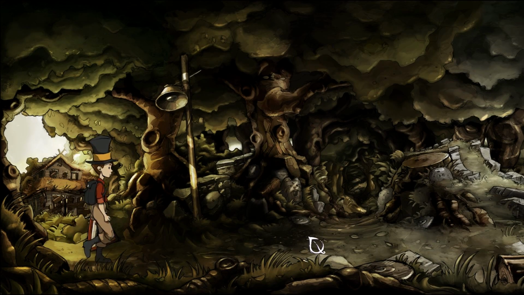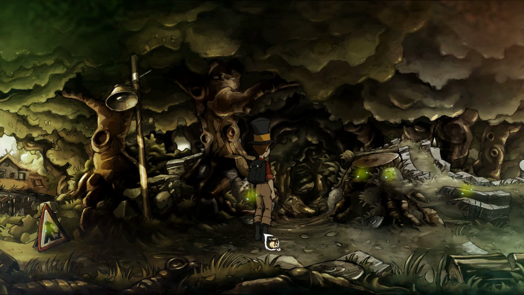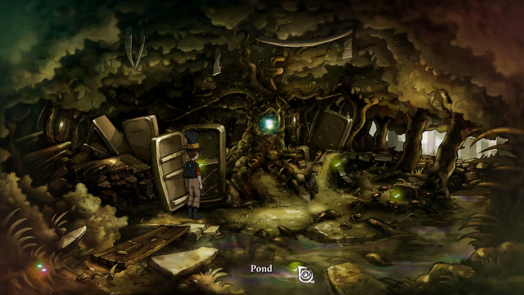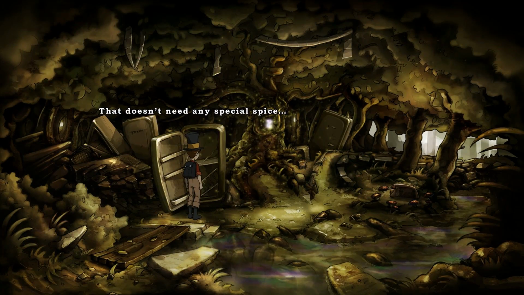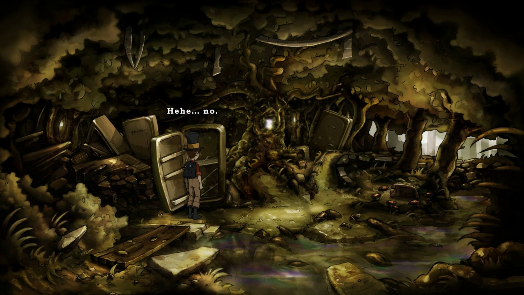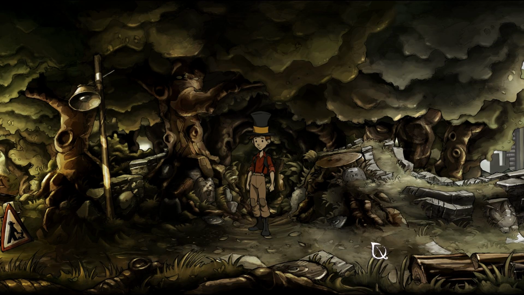Okay, well, we've got white powder. But we don't have any way of mixing it, so can I do this here? Where's the crossroads? The crossroads is meant to be here, isn't it? Have you decided to put it here? I don't know. Do I do it there? That doesn't need any special spice. I'm not using the special spice because it's white. No. Okay. I'm wondering if it's one of those kind of silly things where you've got white powder and you use different things differently.